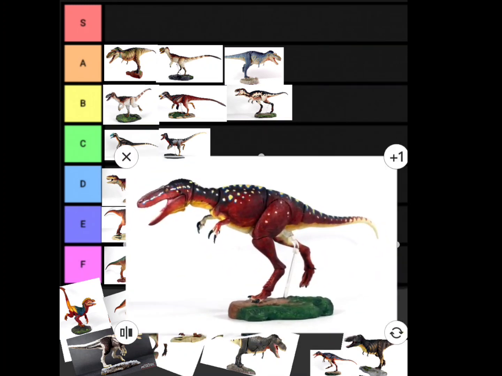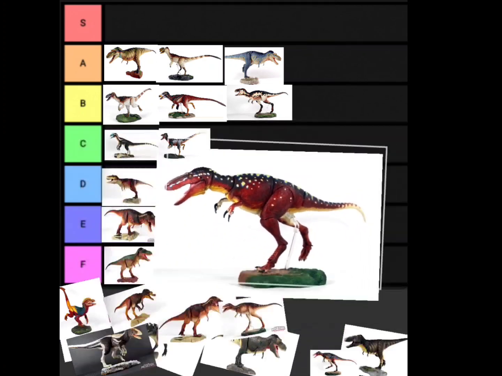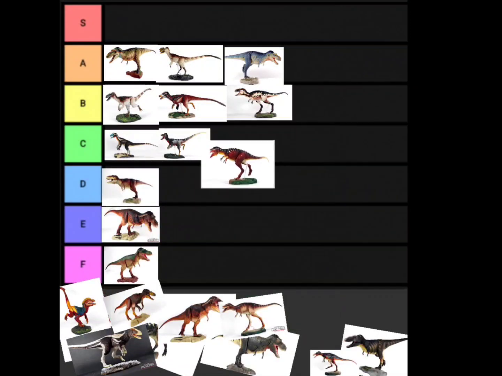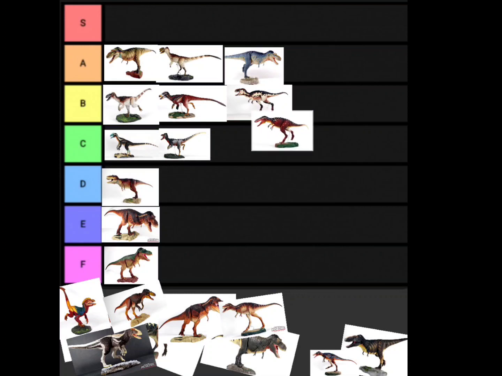Electrosaurus. I completely forgot this one existed. I don't know why, but I like it, honestly. I love the red with all the spots and everything. It's really, really cool looking. And look at that face. It looks so playful. Like, it's just gonna run around the forest with a few others. They look so playful and cute, and I like that. I'll probably, actually, I think top of C tier.